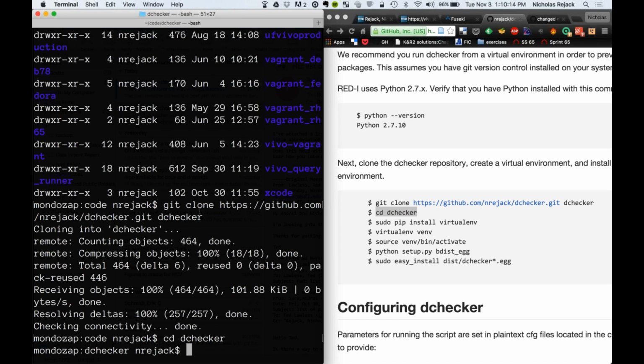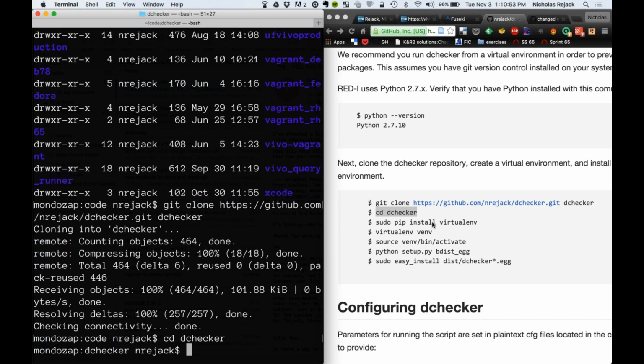Now we like to use virtualenv for Python installations. I'm guessing a lot of people are familiar with this, but if you're not, what this does is when you install a Python module, it isolates it from your system-wide Python modules. So this is a good way to make sure that you're not doing any dependency clashing. If you want to do development, you want to try different versions of different libraries like requests or something like that to test it out. This is just a good way to isolate your environments, and we actually use this for some of our production deployments to isolate versions from each other.